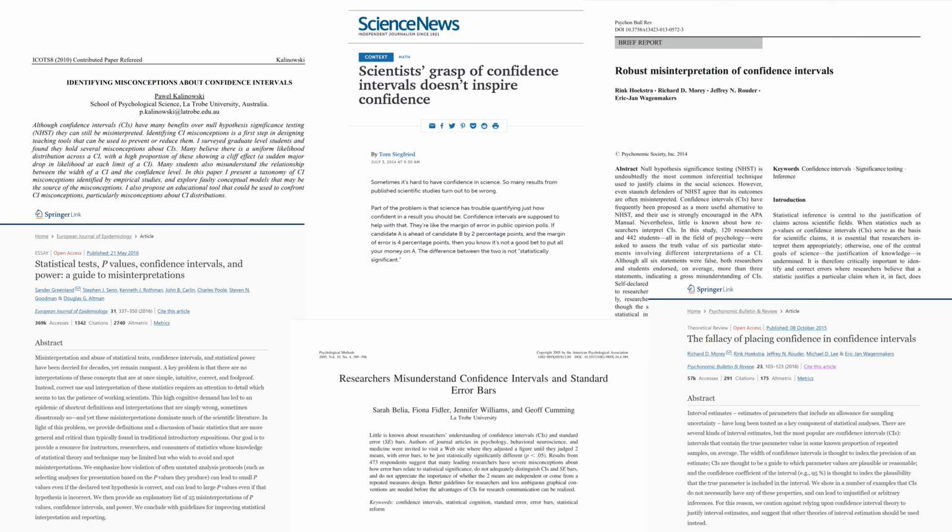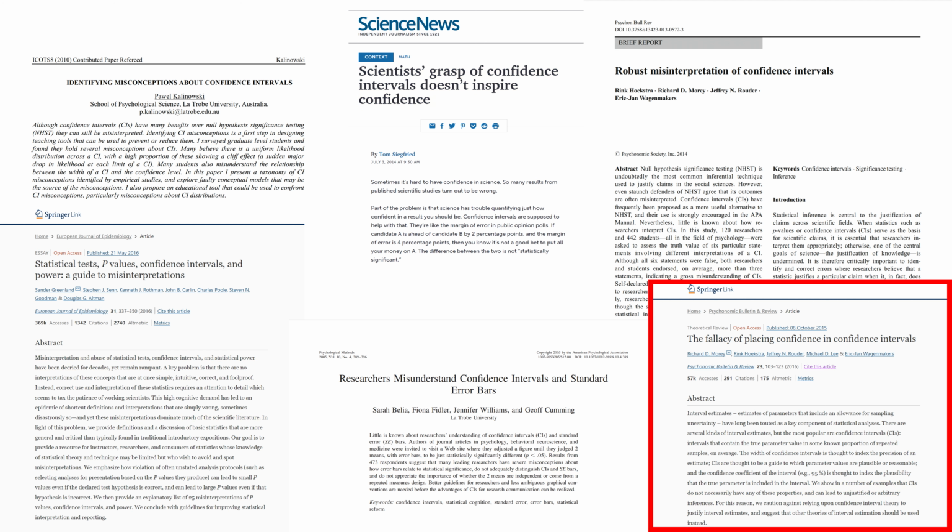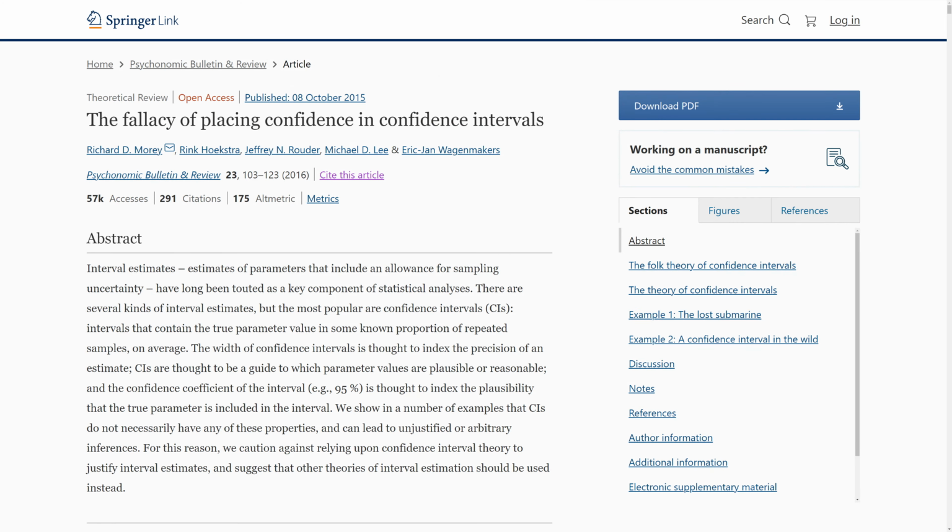The definition of confidence intervals has confused experts and laypersons alike for almost 100 years now, since its inception in 1937 by Jerzy Neyman. To this day, even many experienced scientists mistake confidence for precision, probability, or likelihood. But none of these interpretations are correct. To hopefully provide some intuition as to why, I'm going to summarize the arguments made in a highly cited paper on this subject called The Fallacy of Placing Confidence in Confidence Intervals.